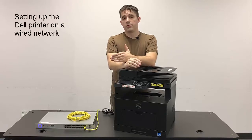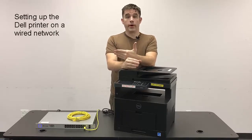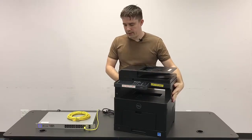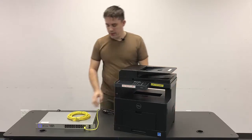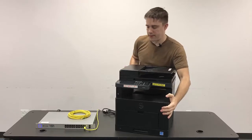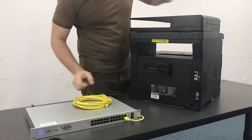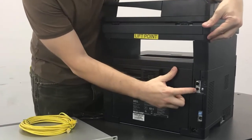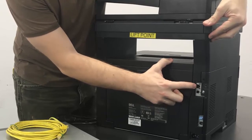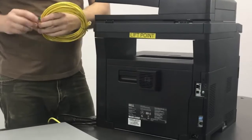The Dell printer can also be set up in a network environment, and in this example we're going to use a wired network. So we've selected the location for our printer, in this case the table, and then we just need to plug a Cat5 cable and power onto the back side. Spin the printer around here. So on the back side here, above where we had done the USB setup, right above that is where the network cable is. So that's where our Cat5 cable is going to plug in.